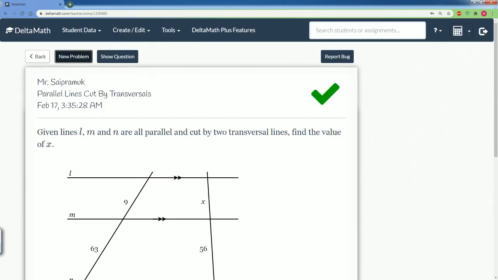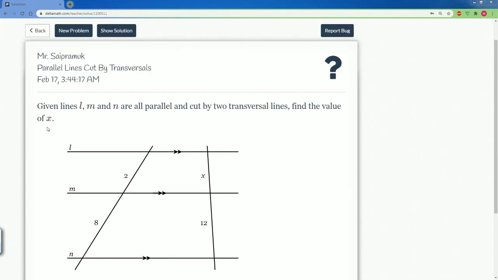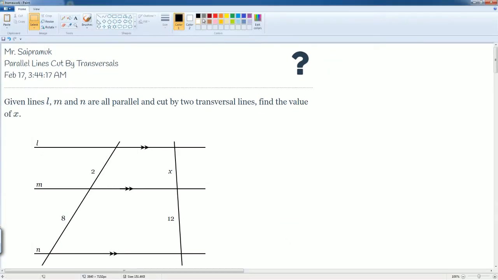Okay, let's do another problem. Here, you're given the same three parallel lines cut by these two transversals. You're asked to find the X. So again, the approach is the same thing. We have to set up the proportion by setting this left-hand side ratio, so that is one side. I'm going to call this the left side ratio. I'm going to be comparing that to my right side ratio, which is this right side, which is cut by that transversal. Right side ratio.